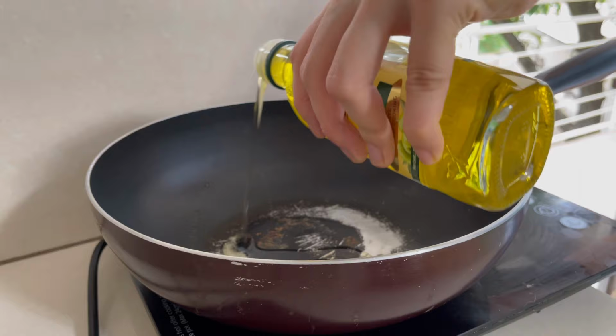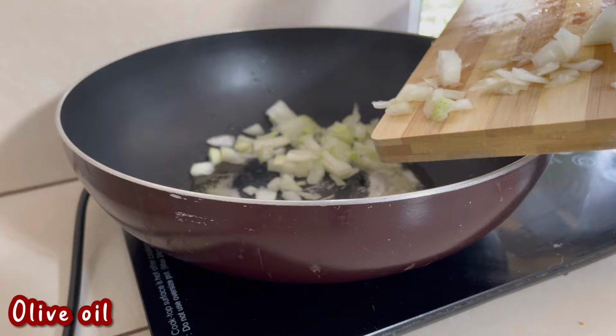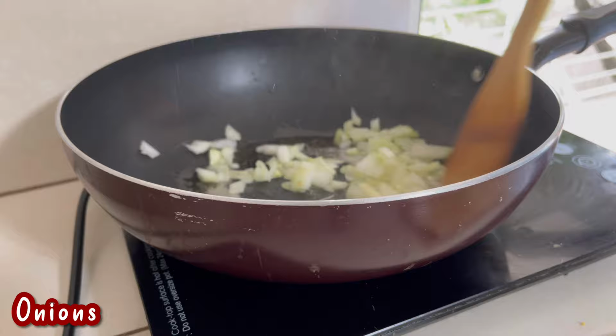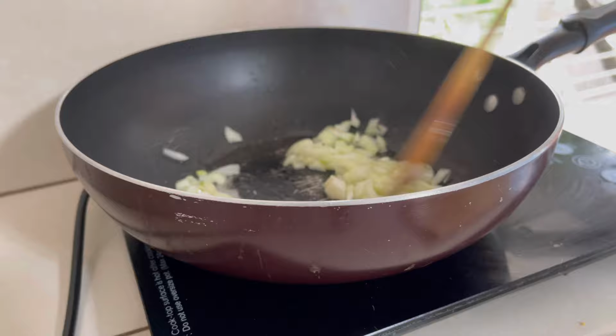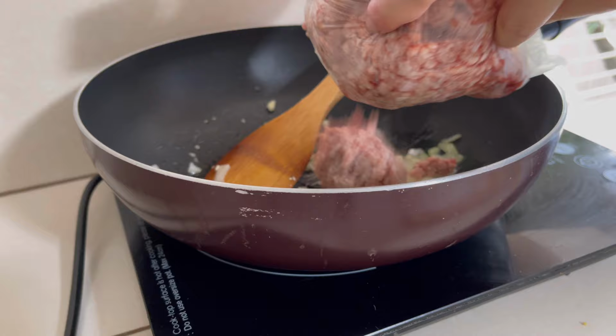Now, let's move on to our next dish and this is going to be lasagna. So, yun, naglagay lang ako dyan ng olive oil and then naglagay ako ng onion. Tapos, ginisa ko lang yung onions. Tapos, nung pag malambot na yung onion, nilagay ko na yung garlic. Then, I added the ground beef.